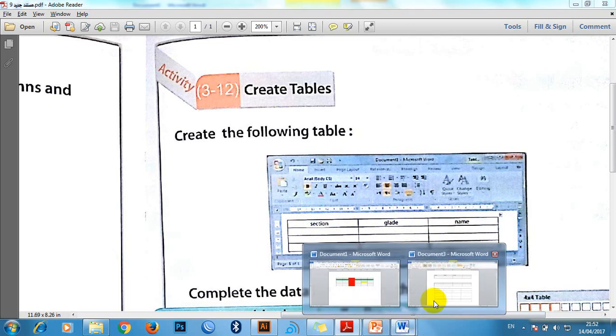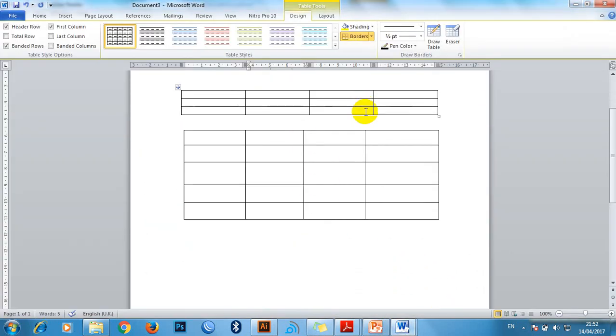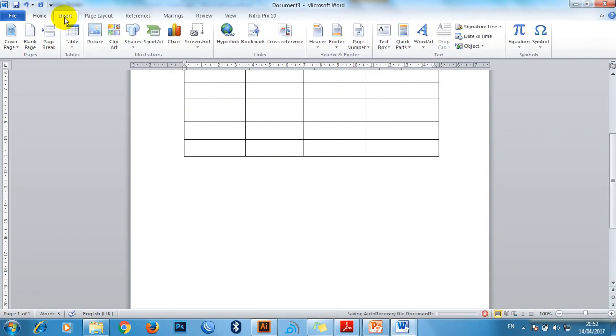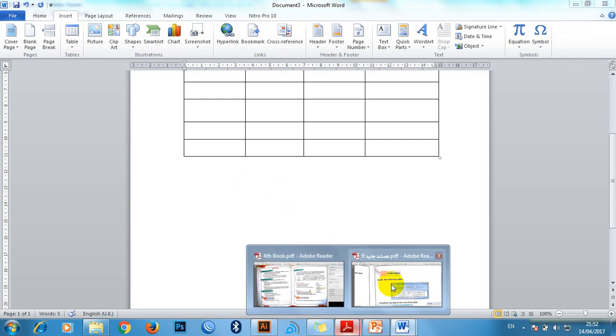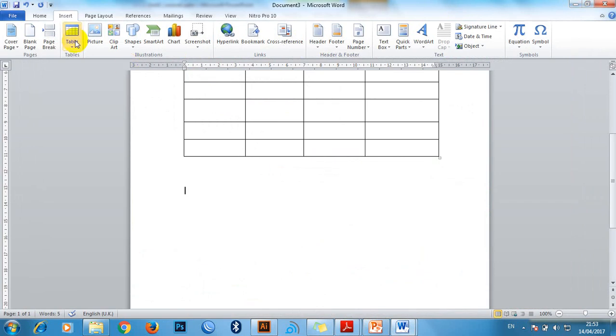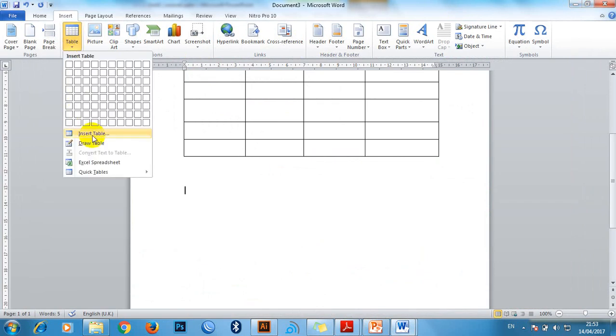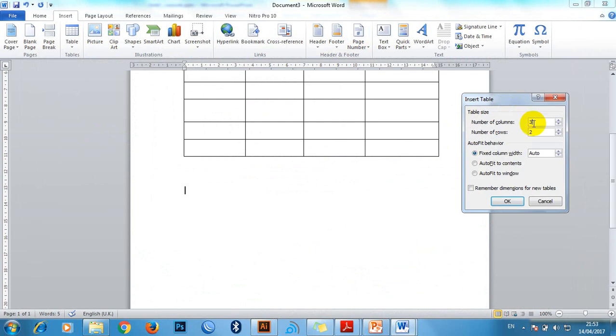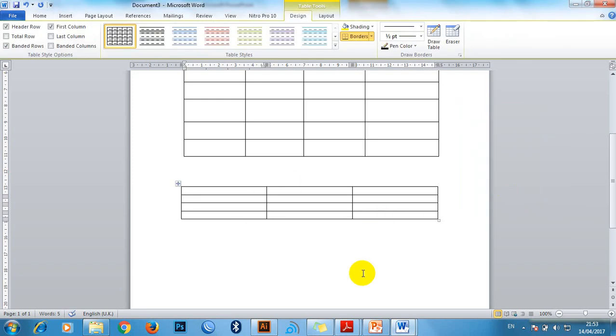So I'll open Microsoft Word. I'll just go down here. I'll go from Insert. We'll see the question. He said what? Create this table. So we will use just the menu bar, from Table, Insert Table. We said how many columns? We said 3 columns, right? How many rows? I'll choose 4 rows. I'll click OK. Now we're done.